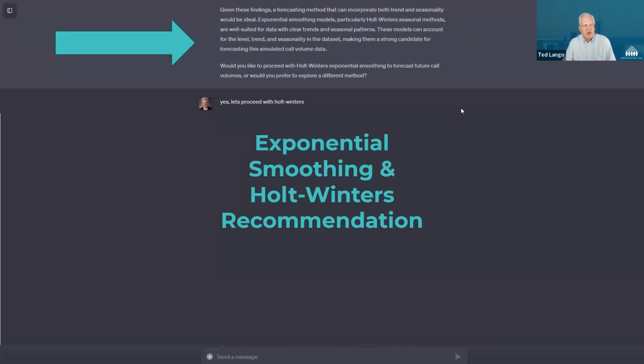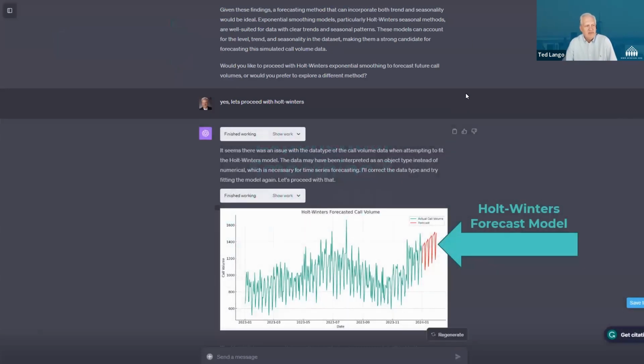I tell it, let's go ahead and look at Holt-Winters, and all of a sudden it's generating a forecast for me, going out using the Holt-Winters methodology. I haven't uploaded any data. I'm not using a plugin. I'm just starting to use functionality that's inherently being integrated more deeply into ChatGPT.